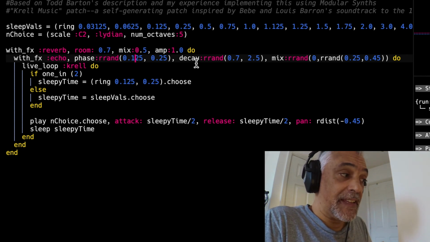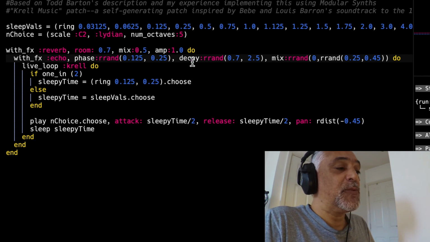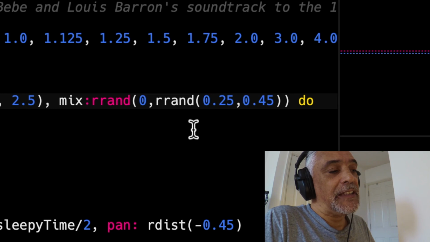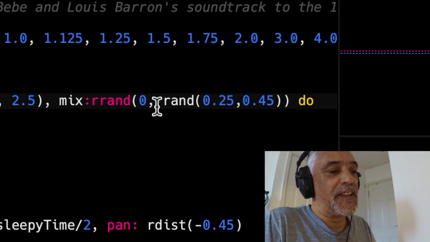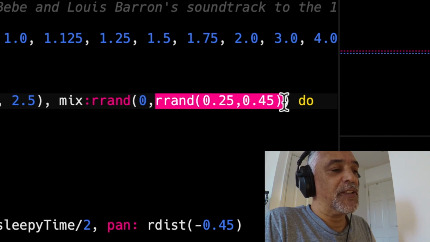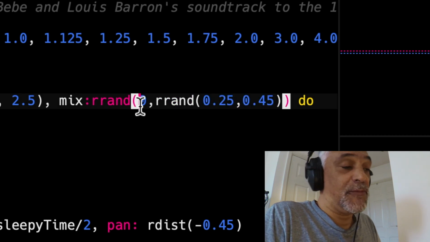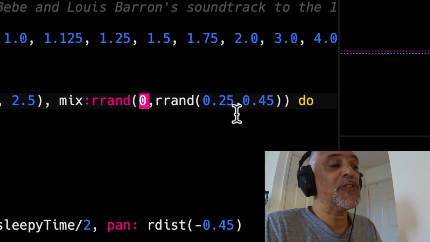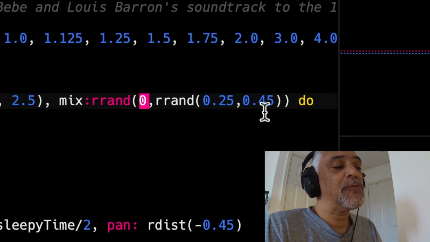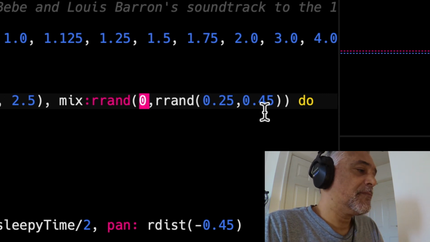Likewise, the decay of the echo is between 0.7 and 2.5, and then finally the mix, a little bit more complex because of its nesting of another range random here, but the mix can go from 0, which is dry, right the way through to any value between 0.25 and 0.45. So we never really quite get to a 50-50 wet-dry mix.